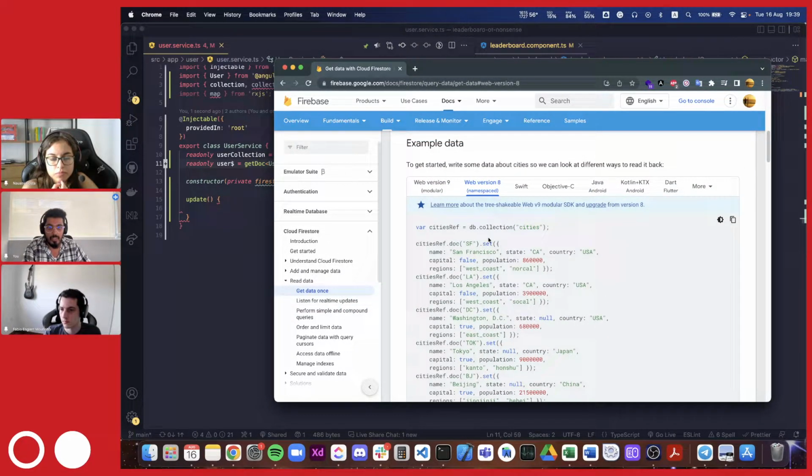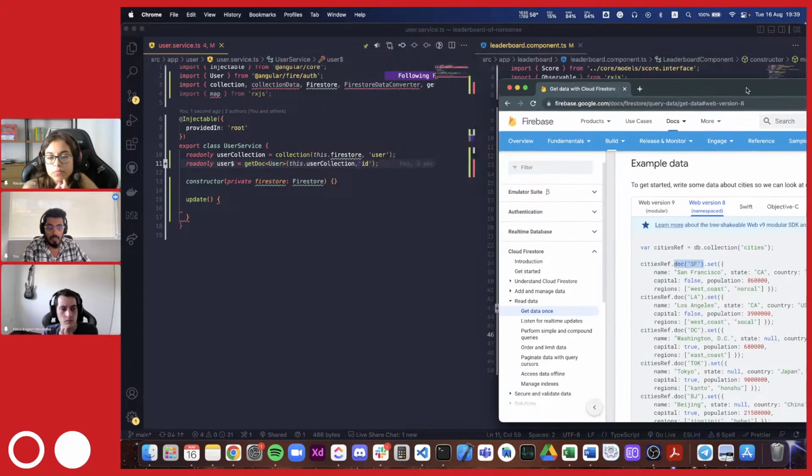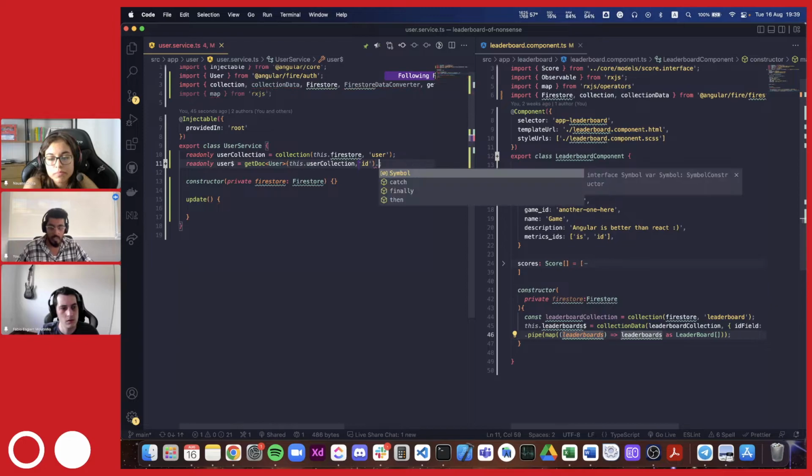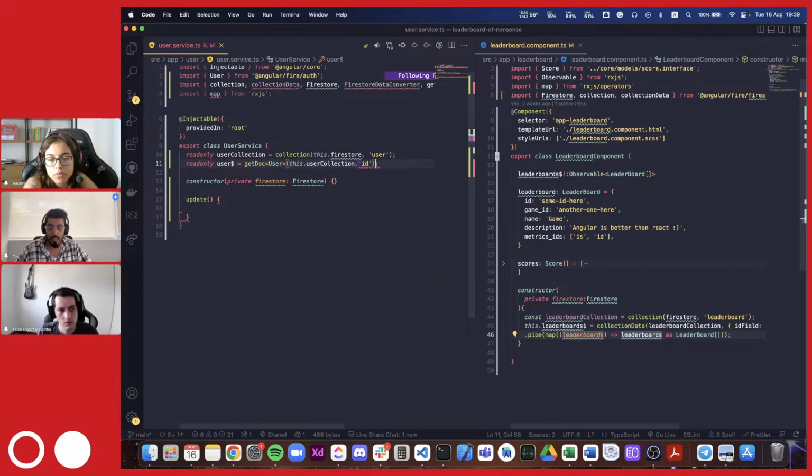In the Firebase JavaScript API, we have this client cities reference. It's the collection, and then we specify doc and then set. I thought maybe it's gonna be the same thing here. You need to give it the collection and then the ID here. I don't know if we can do set. No, it's a promise, yeah.